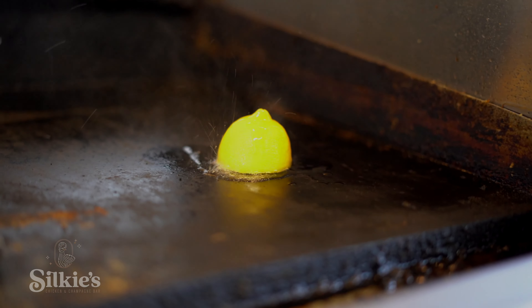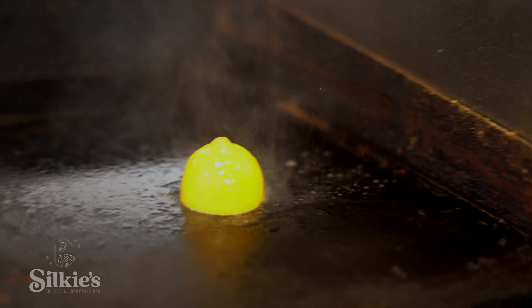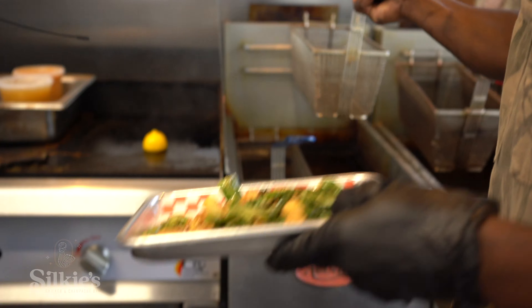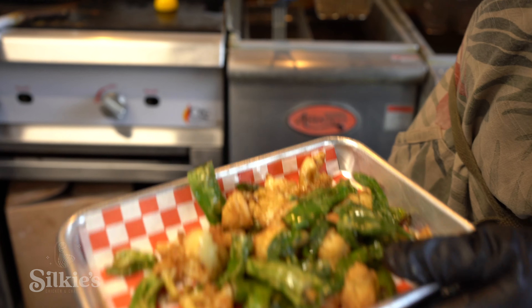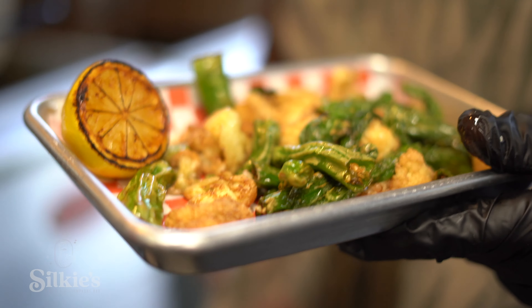What we're waiting on is for our cauliflower to get brown and our shishitos to blister. See how those shishitos are popping open? Now we just want that cauliflower to get brown. I like to shake them because the shishitos do hold grease in those little pockets — just give them a little motivation.